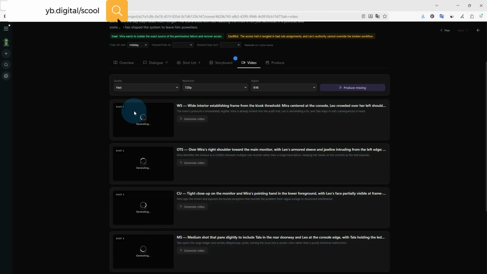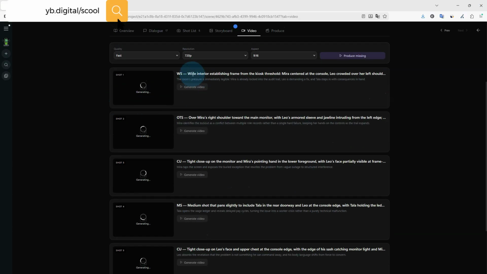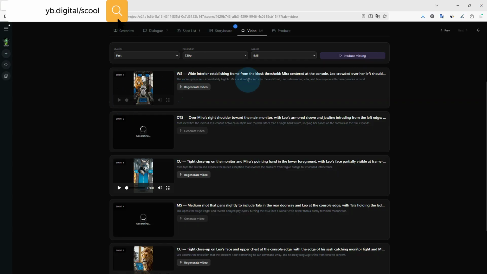And here they come, the shots arriving one by one. You can watch each one, regenerate any that you're not happy with, change anything before clicking produce. Let's watch the first shot together. Here it is, an interior scene. And there we go. The different parts are being generated one after another. As you can see, it takes just a few seconds each. I'm in fast generation mode here. If you're doing something more complex or choosing a higher quality, it'll obviously take a little longer.